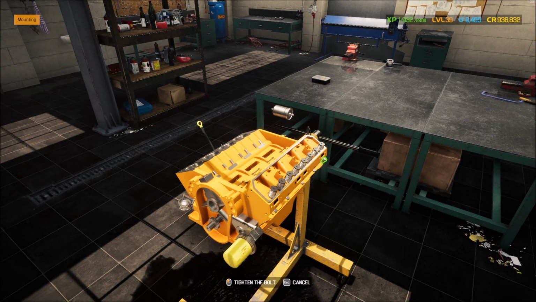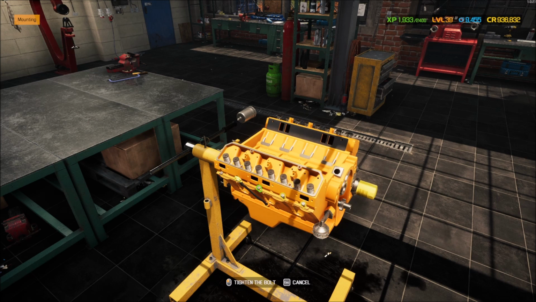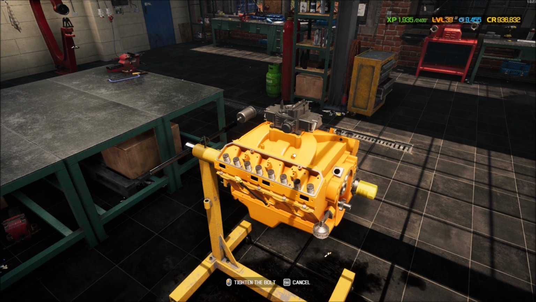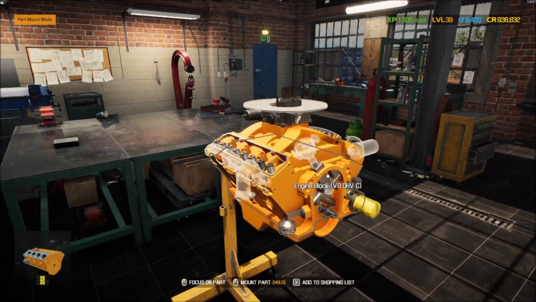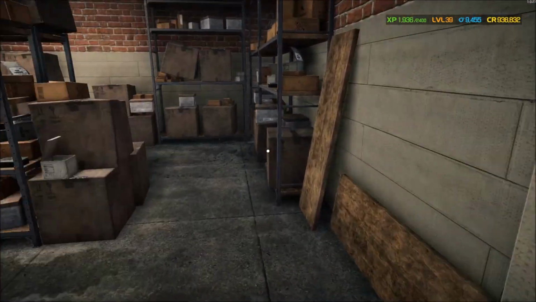Heads in. Cover up those pistons, not get any gook down in there. Intake done. Carburetor is good to go. Air filter base, not repairable, because it would have been one of those repairable things if it was. Let's go ahead and I don't think the, yeah, so distributor A, do we have a distributor A back here?